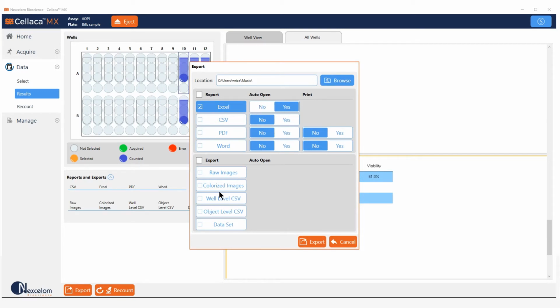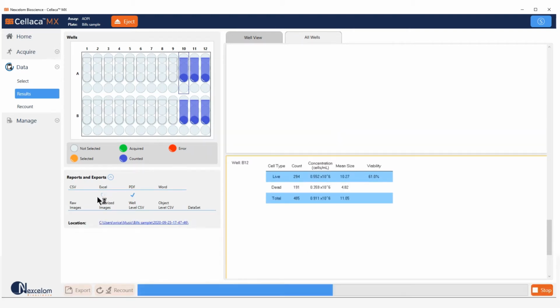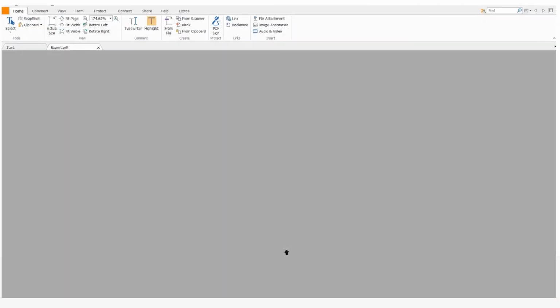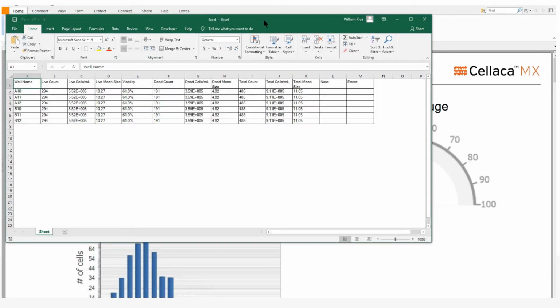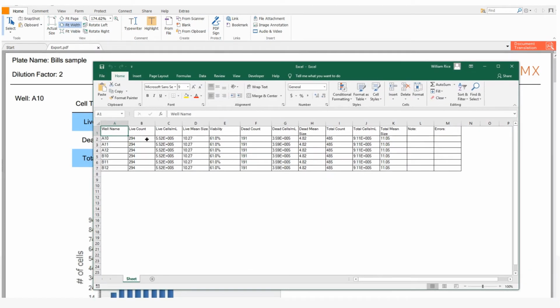And then we can also export a PDF and have that auto open as well. And we'll see here that it'll indicate that they've been exported, and then a link to the folder that we had designated for export. Right. So in both cases, you can see that what is being reported is slightly different in the PDF report, which you can define, and the Excel report, which you can also define.